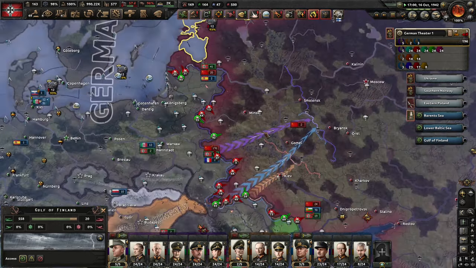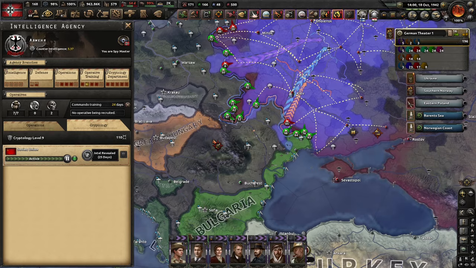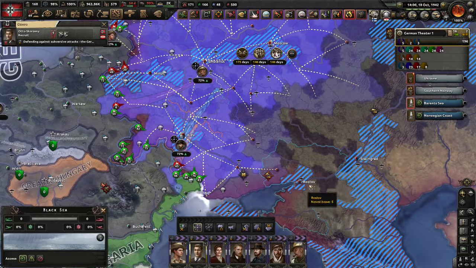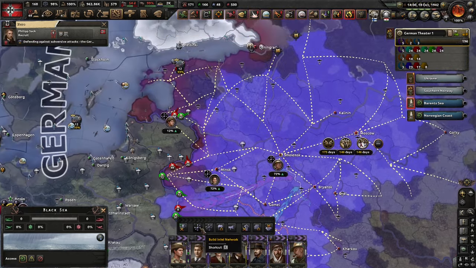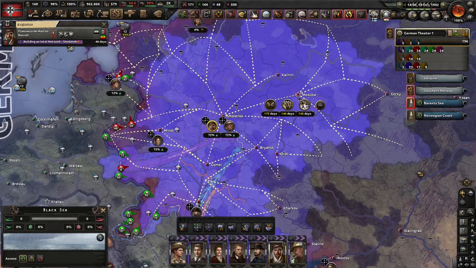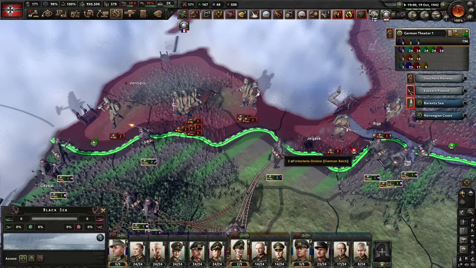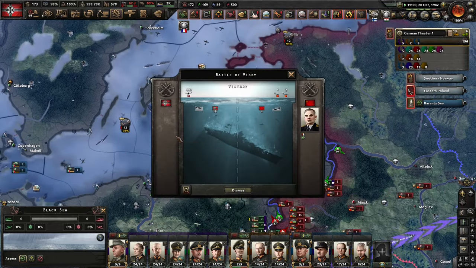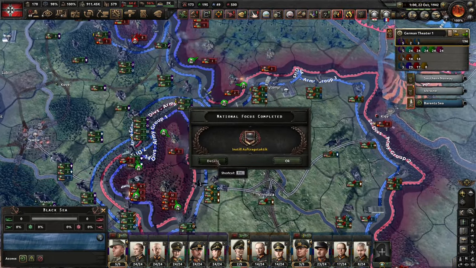Get in Jelgava? Yeah. We captured them all. Or rescued them all. We could get a collaboration government, that'd be awesome. Center's not moving much at all. But we have just encircled more than an army.